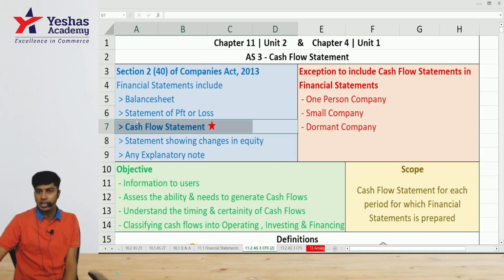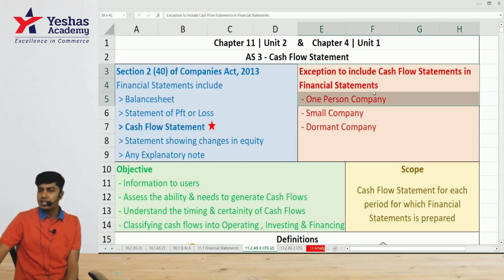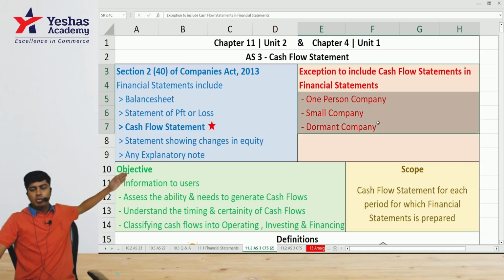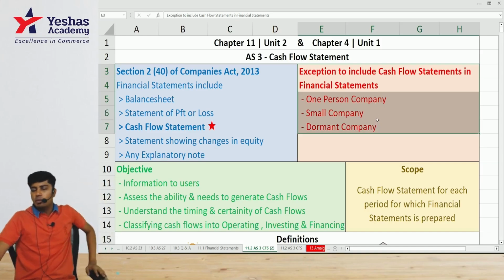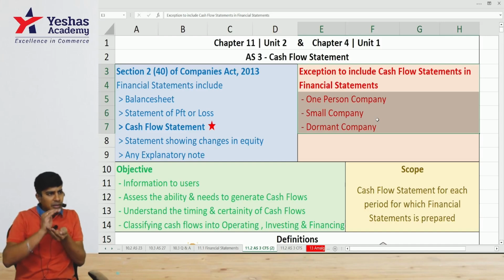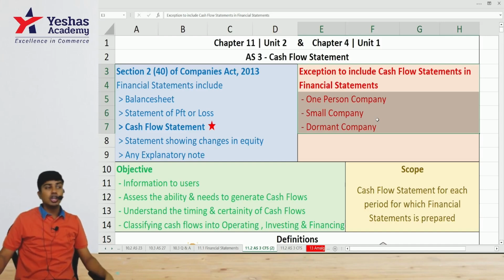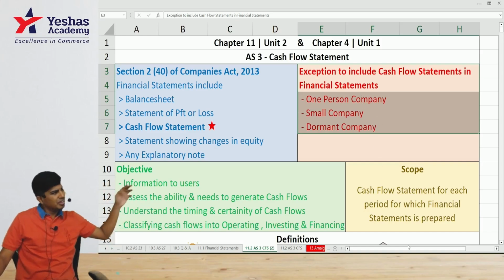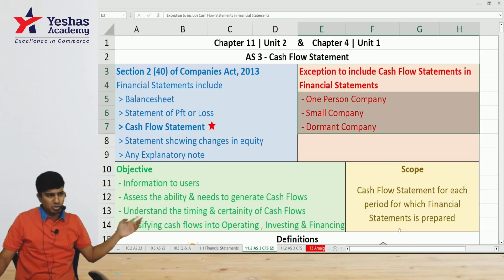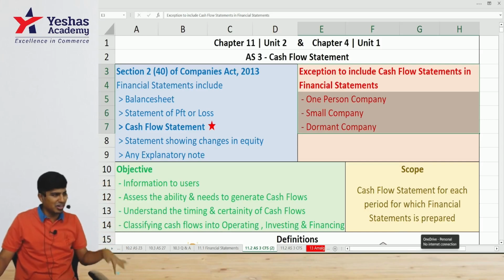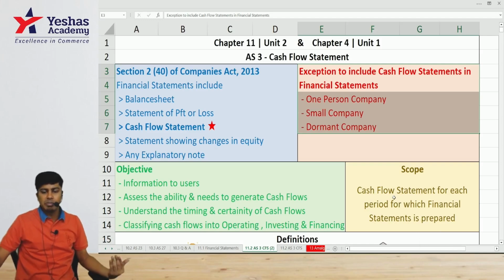Eventually we'll see practically also how the cash flow statement is crucial. See, this cash flow statement is compulsory to be prepared by every entity except three. A one person company need not prepare a cash flow statement. A small company need not prepare it. A dormant company, meaning a sleeping company, a company which is about to die, also doesn't have to prepare it. I think you read these definitions in your law. Here just the names are there. Do you have to know the limitations and everything? No, not required in accounts. In law, you still have to. You all understand? This is going to help us understand several things.